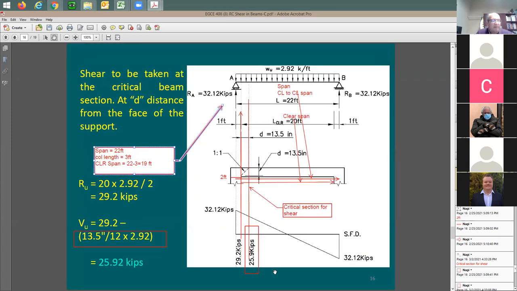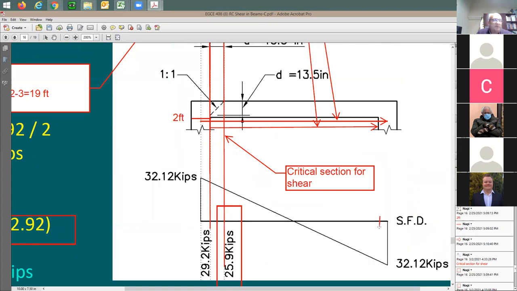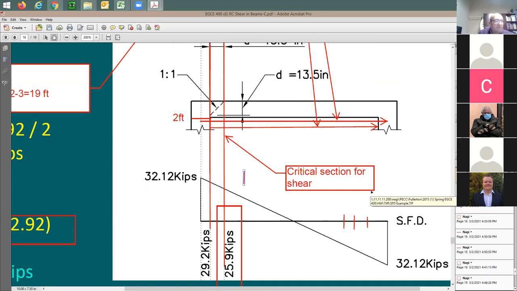Now let's look here at the shear diagram. Usually I like to provide the minimum ties. So let me put the ties here throughout. I'm going to be using only 1/2 of this diagram. I don't really need to show you both sides of the diagram, because whatever applies to the right side will also apply to the left side. And I don't really want to leave the beam without ties. So the ties can be just continuous, running throughout the entire length of the beam. Here also I'm going to be adding a tie.